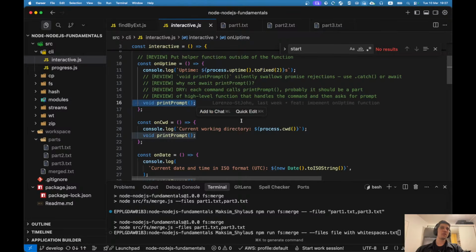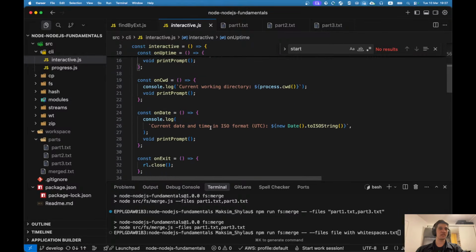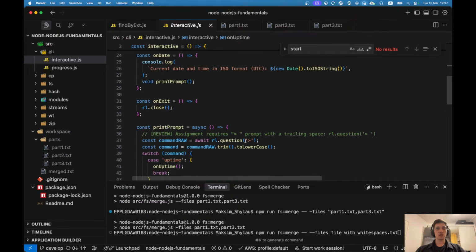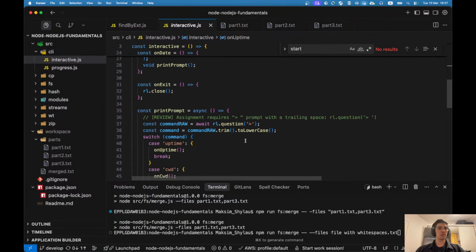Yeah, probably you could create some high-level function that calls proper command, and then it will have one line print prompt, and you do not need to duplicate it in all other functions. But it's not an error once again, it's just breaking of DRY principle.